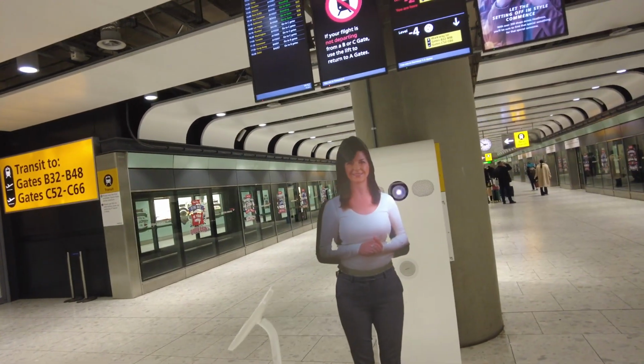So we just came down in the elevator, and I didn't realise that has got to be one of the biggest escalators behind me I've ever seen, but we're going to get, I think, on some sort of train to go to B gate, but one thing that's really weird as well is there's a little hologram woman, a little bit weird. So I've now got to go to B35.